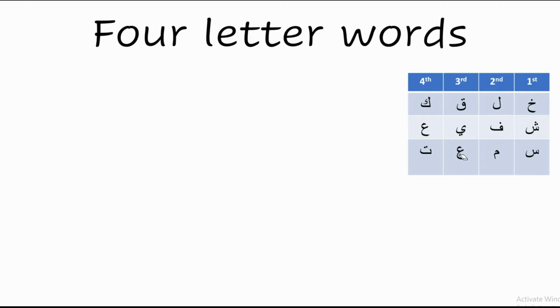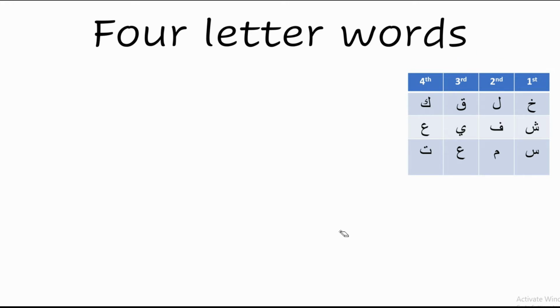Okay, so these are the three words that I'm going to join: kha, lam, qaf, kaf. This is the first word, a four letter word. Sheen, fa, ya, ain. This is the second word, and this is the third one. This first, second, third, fourth tells us that kha is the first letter of the word, lam is the second, qaf is the third, kaf is the fourth, and this just reminds us that Arabic goes from right to the left. It's very important. Okay, right to the left. Okay, let's get rid of this.